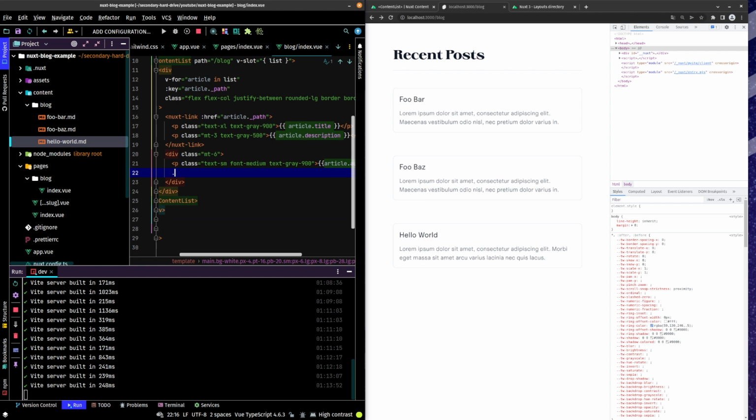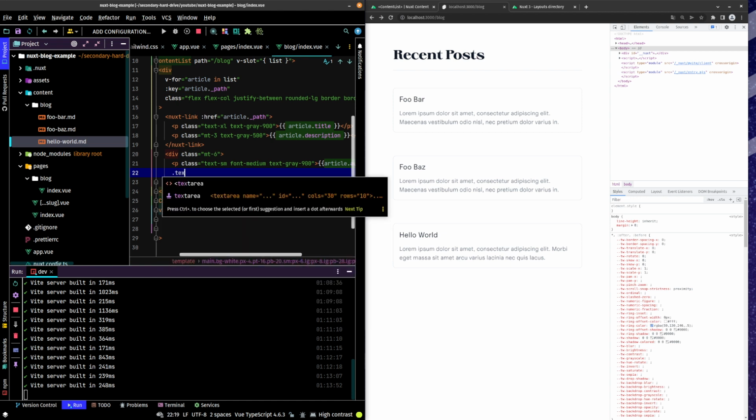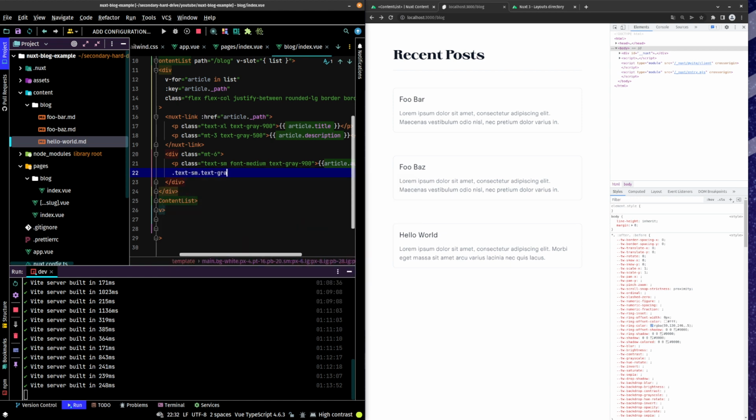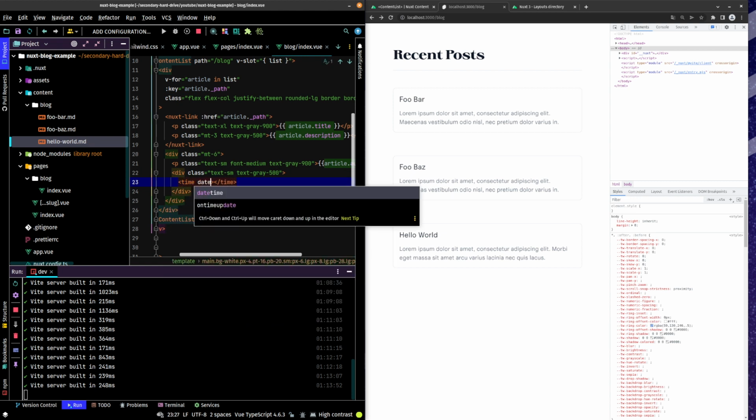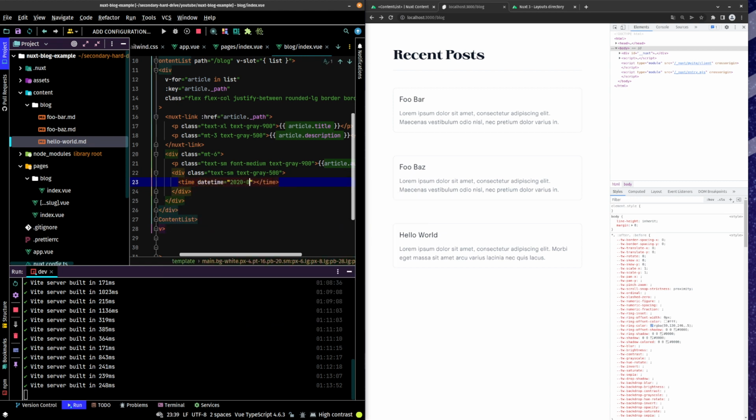I think I have it as a div right now, and I'll just leave it that way, but it should be a p tag. Text small, text gray 500, time, date time equals 2020-03-16. This is probably when they were doing this for Tailwind UI.